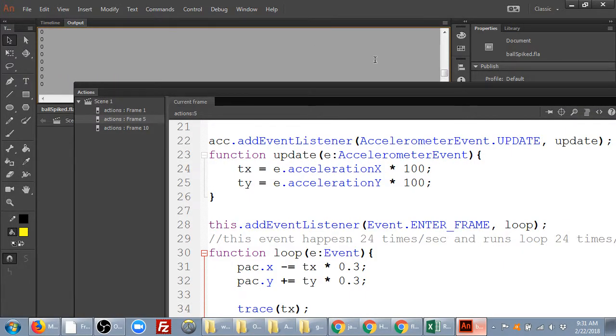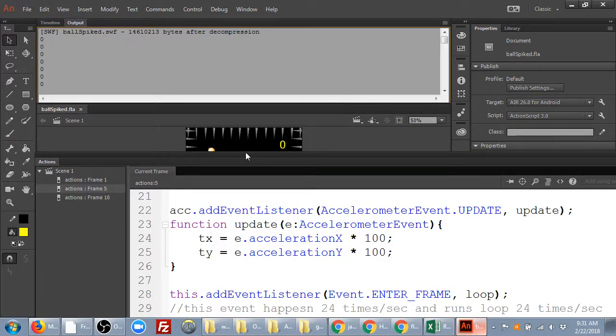There's the output, but that's not giving me what I thought it would. Let's try that again.